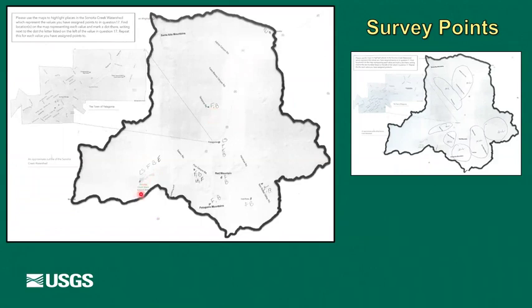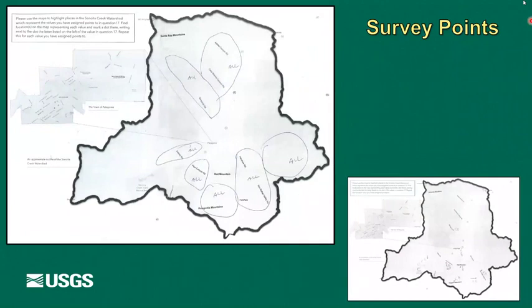They also drew a point at Sonoita Creek State Natural Area or Patagonia Lake and wrote L, S, and E to go along with F and B, for life-sustaining value and economic value, as well as a few other points throughout the watershed that were important to them. This respondent took a slightly different approach. They drew circles around areas that were important to them, so it was a little more challenging to interpret. The protocol for this is that you draw a point at the center of the circle, and that's the point that they're trying to identify.